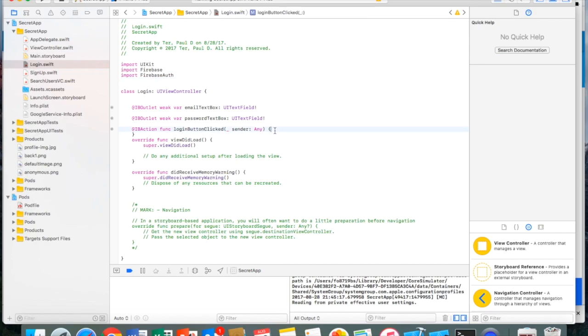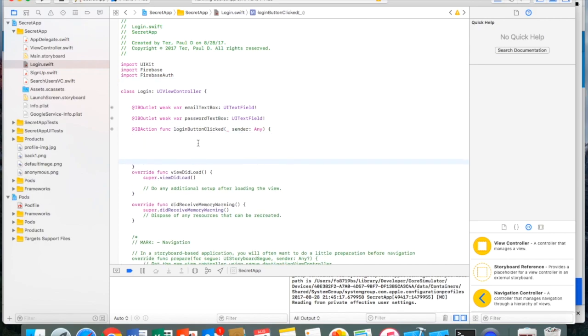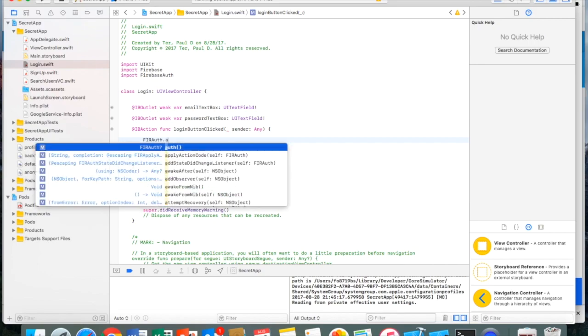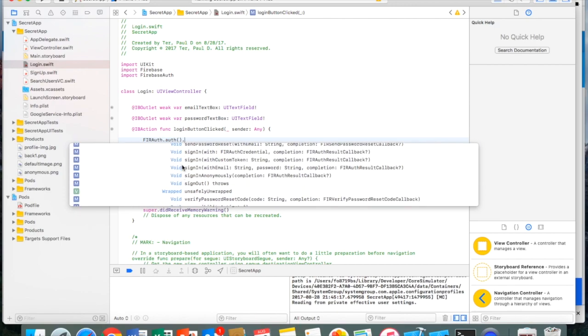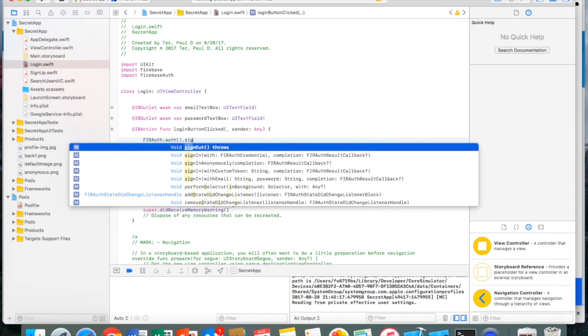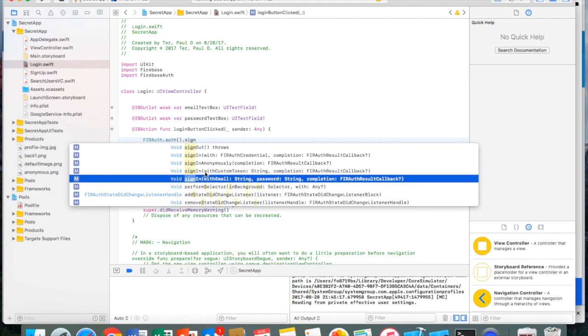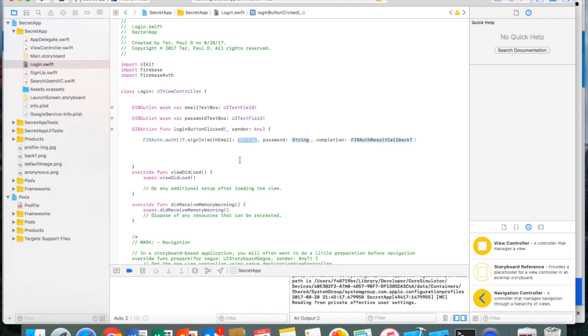So we want to see what happens when you click the login button. When you click the login button, we're going to do fire auth again dot sign in, and we're going to do this one with email.